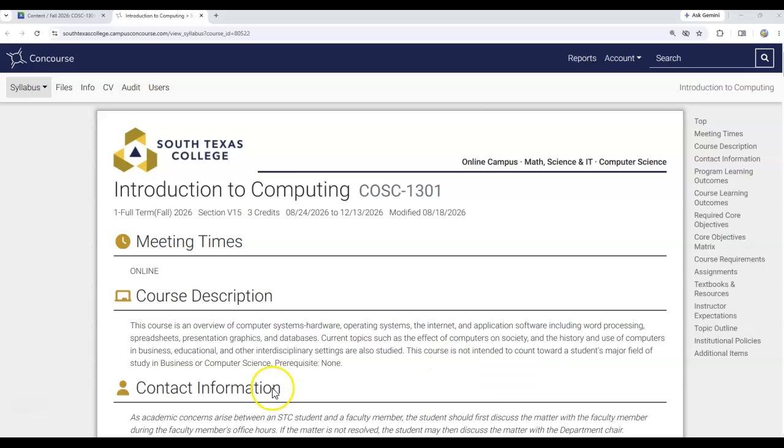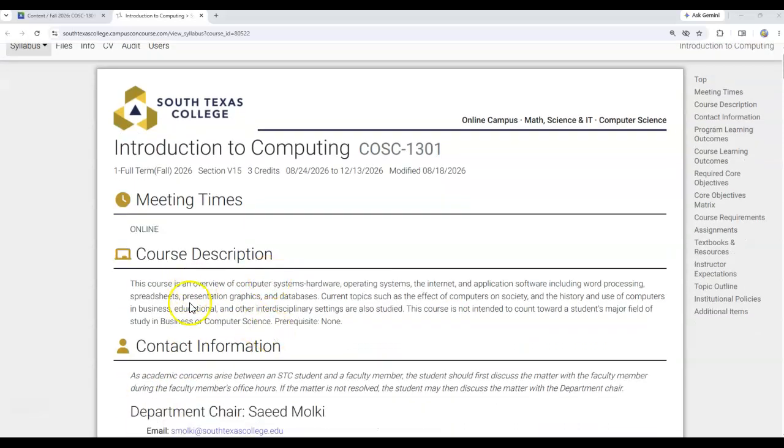Okay, so basically, the course is an overview of computer systems, hardware, operating system, internet, and application software, including word processing, spreadsheet, presentation graphics, and databases.